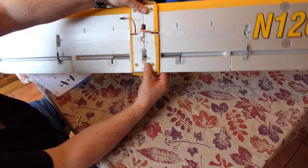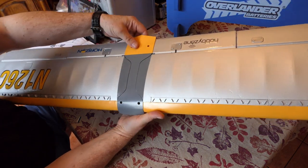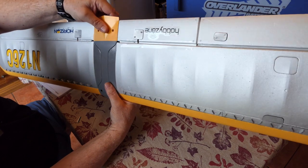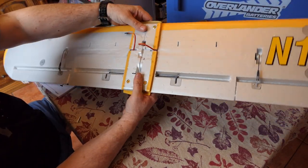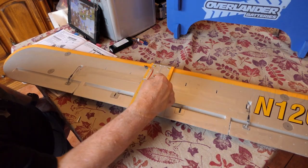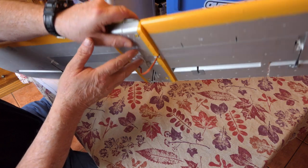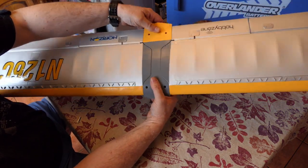See, it comes through there. That's quite good, quite good. And I suppose you must put screws through there. So that will hold that together well enough for me to start putting our servo in here. But that's all you do on the wing, and then basically that goes on top of the plane.